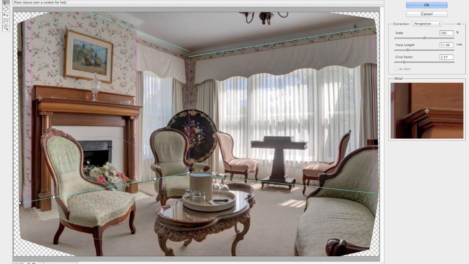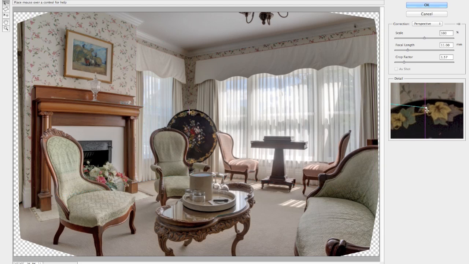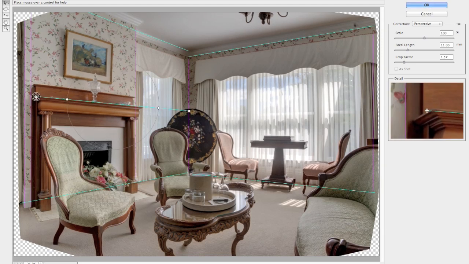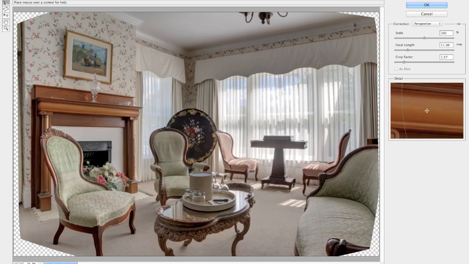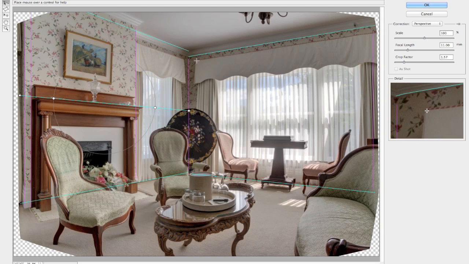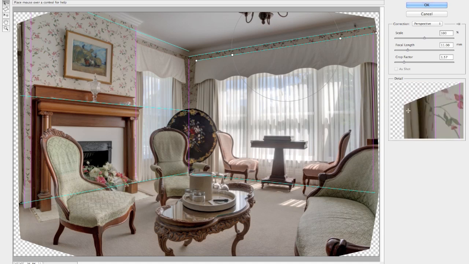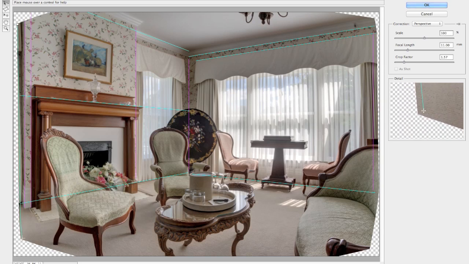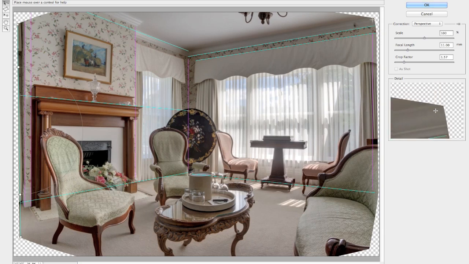Now I can look here and I see some things like, for instance, this is curving a bit, so I don't much like that. I'm going to try and drag that all the way to the edge of the wall though, and drag it out past here. There we go. I know this is going to be straight, so I'll drag that to there. And I know that the edges of my frames are going to be more or less straight, so I don't know that they're going to be vertical, but I can just basically sort of drag along the edge, and I'll probably get a little bit more of the area back that I may otherwise lose, like right here.